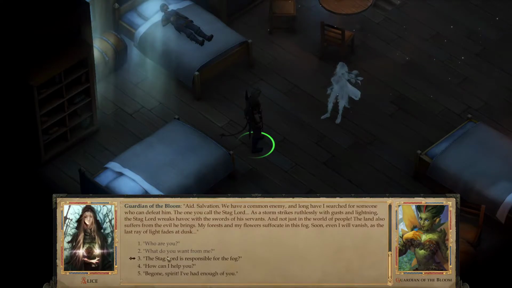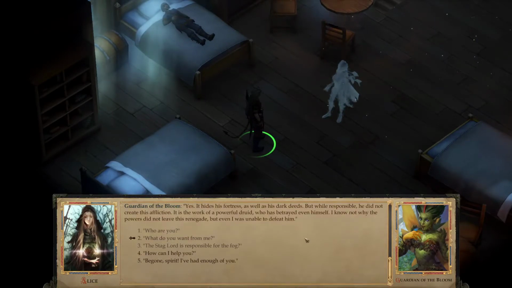So let's just say, question her. The Stag Lord's responsible for the fog? Yes. It hides his fortress as well as his dark deeds. But while responsible, he did not create this affliction. It is the work of a powerful druid who has betrayed even himself. I know not why the powers did not leave this renegade, but even I was unable to defeat him.